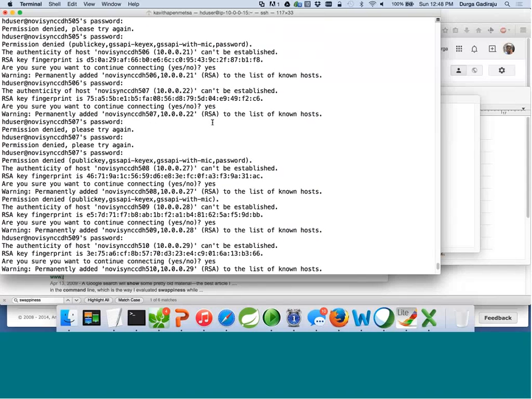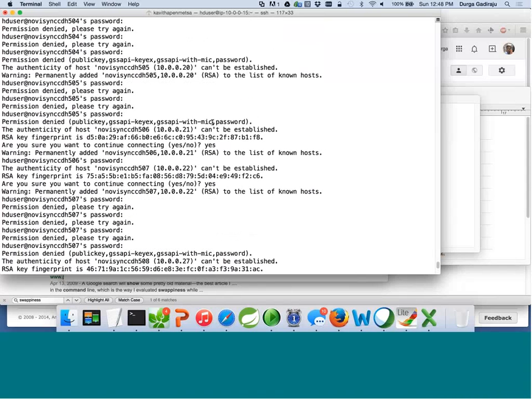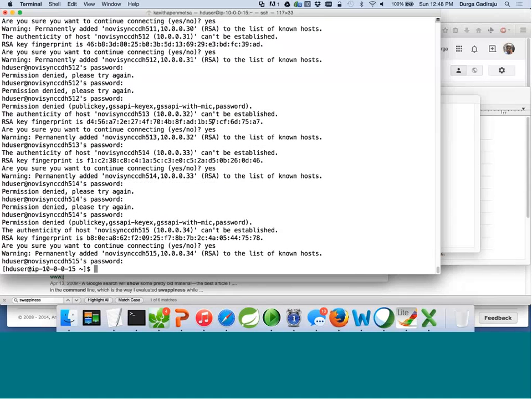Let me validate that I can SSH to one of the nodes, to check whether my SSH is working or not. I am on master, and for 15 it worked. So I can just say hduser at the host name cdh515.